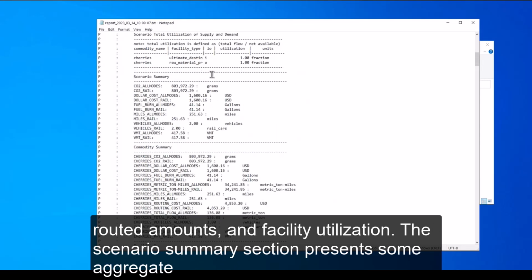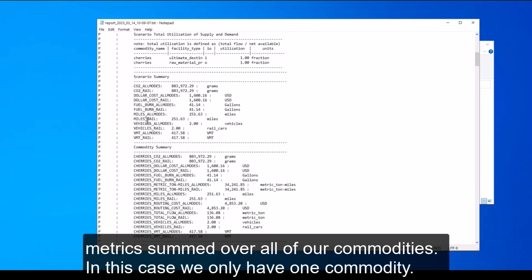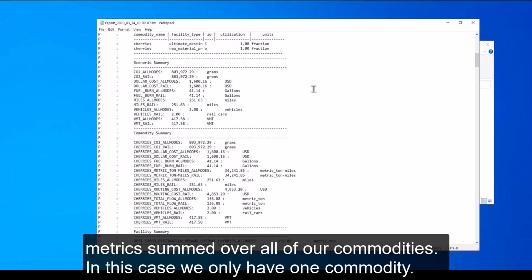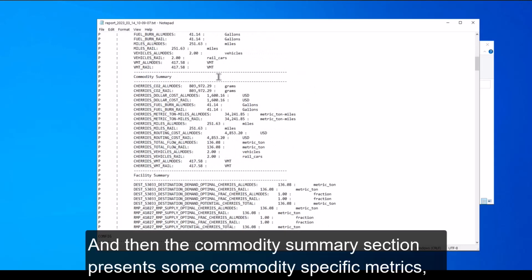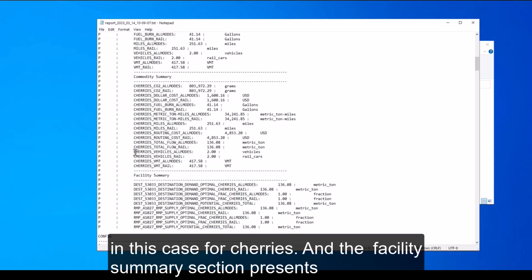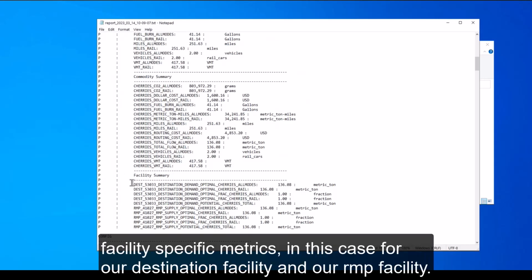The scenario summary section presents some aggregate metrics summed over all of our commodities. In this case, we only have one commodity. And then the commodity summary section presents some commodity-specific metrics, in this case for cherries. And the facility summary section presents facility-specific metrics, in this case for our destination facility and our RMP facility.